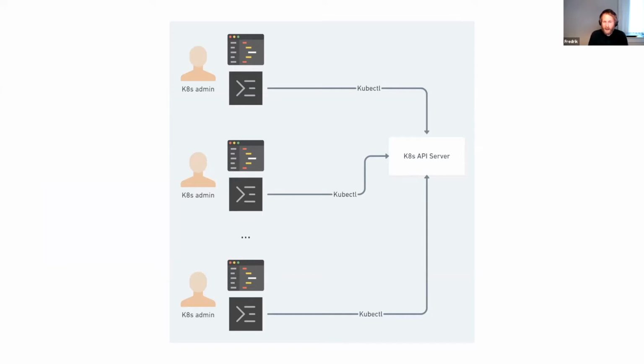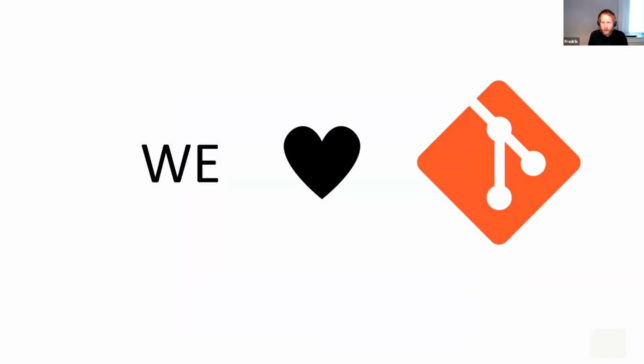Also, what happens in a disaster recovery scenario? Typically, with a cloud provider, you get a new fresh API server and a new certificate authority that signs the certificates. So you need to get the kubectl credentials again, and then you need to run the same commands. But I think it basically boils down to what you just mentioned in the chat. You're missing a ledger with all the changes done to all of the ingresses and the Ingress controller. And I think we all know a pretty good ledger, and that's Git.